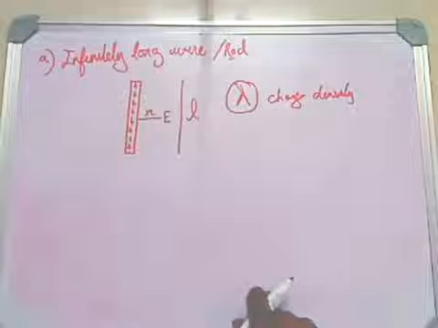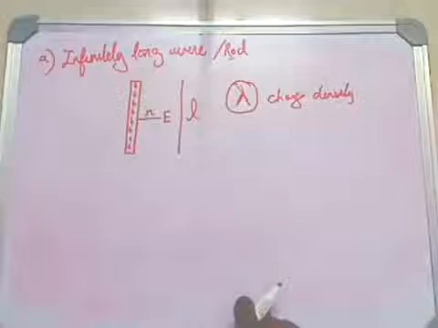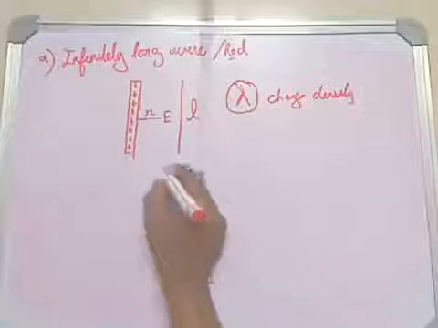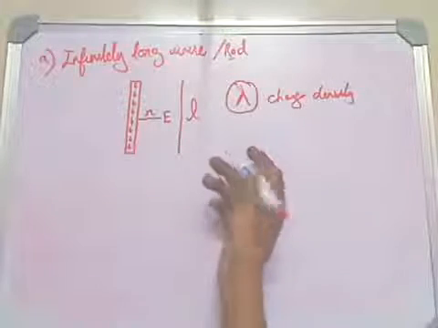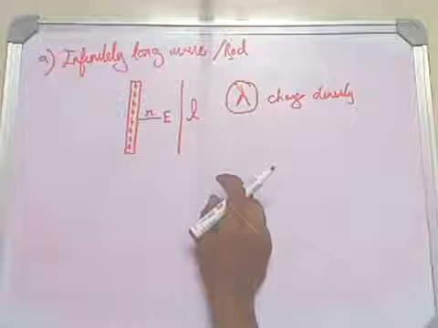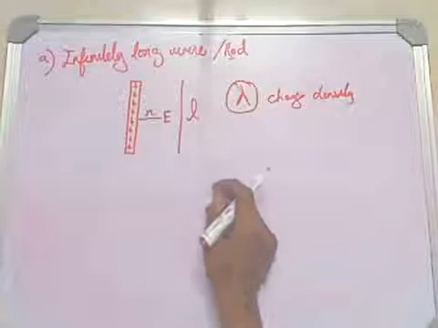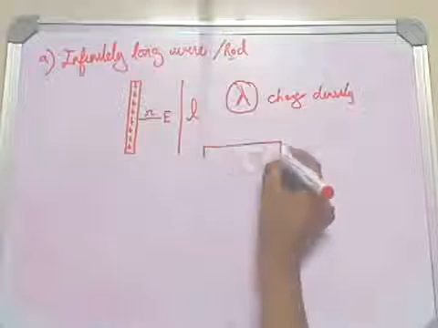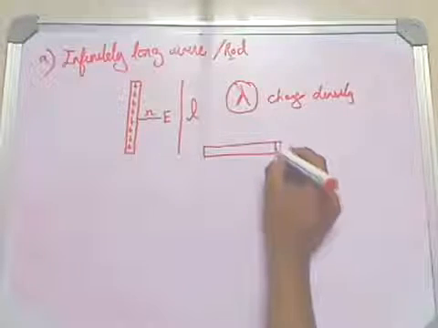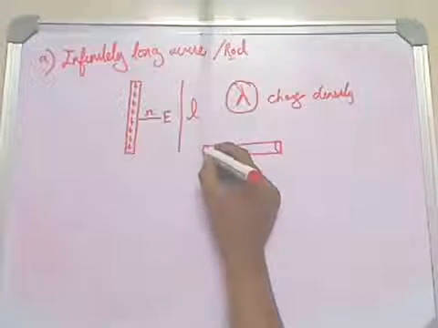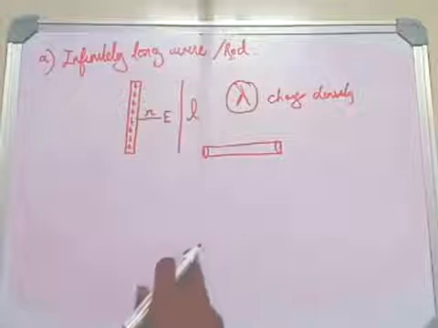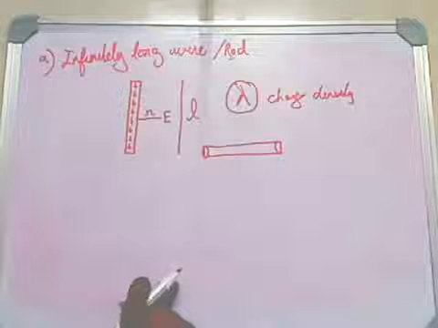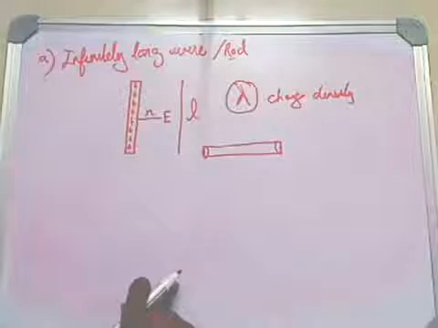So what do you do next here? Now imagine the wire as a cylinder. In fact, it is a cylinder. If you actually look at any wire, no matter how thin it is, the very design of a wire is in fact that of a cylinder. This is how a wire is actually designed. Now, because it's a cylinder, this makes our calculations so much easier.